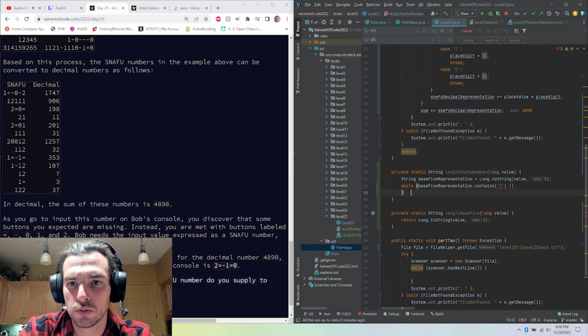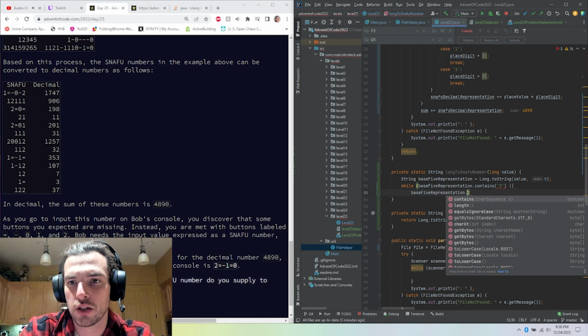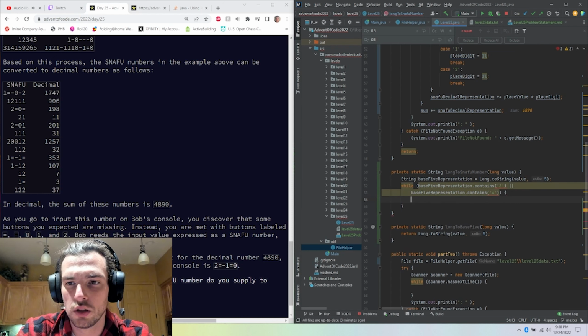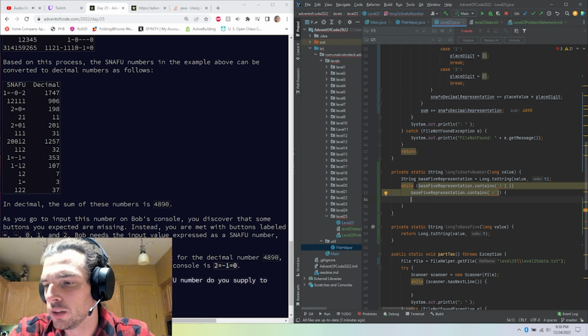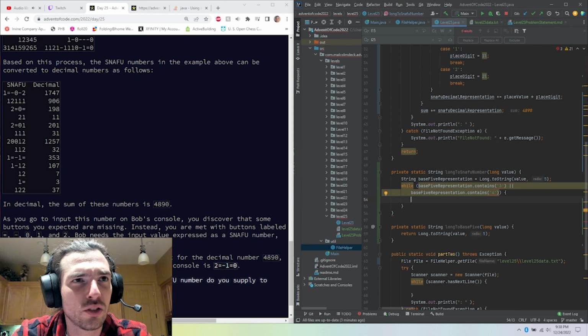Or nope, come on. Base 5 representation that contains 4. I want like the last instance of 3 or 4. Actually, it doesn't matter.